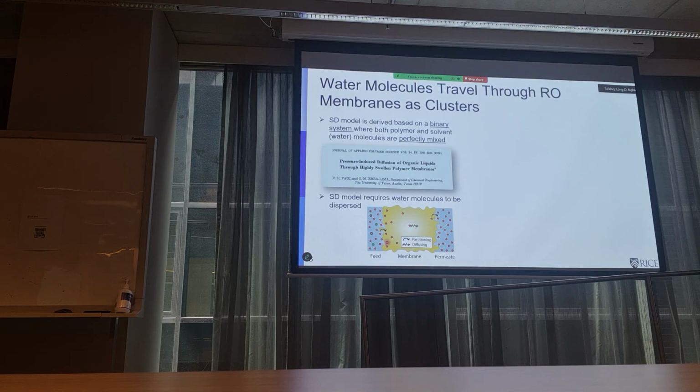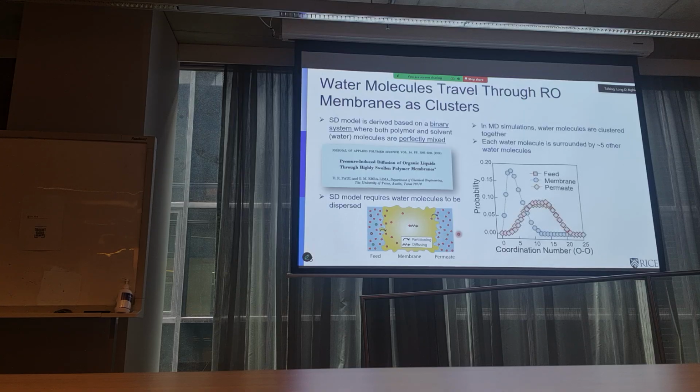Remember, the solution diffusion mechanism assumed that you have more like a gas-like diffusion, that single water molecules diffuse, with a coordination number of 0. You have a water molecule and nothing around it. You cannot count anything. And here we saw the same behavior that we saw in organic solvent nanofiltration. This is the feed and permeate, high coordination number. And inside the membrane, even though the pores are very small, we get a coordination number of around 3 or 4 on average. Again, some pores will have more, some less. So it's clustered, it must be viscous flow, because the solution diffusion mechanism assumes 0 coordination number, nothing around it, just single molecules. Another strike.